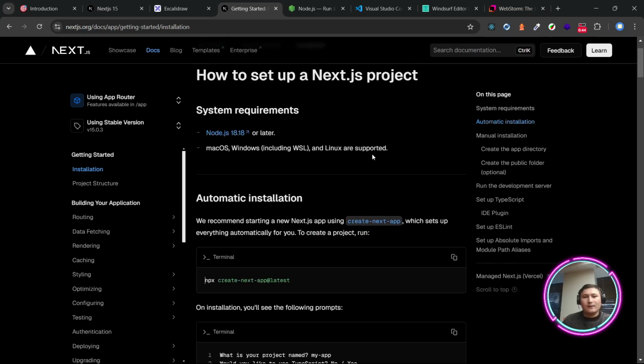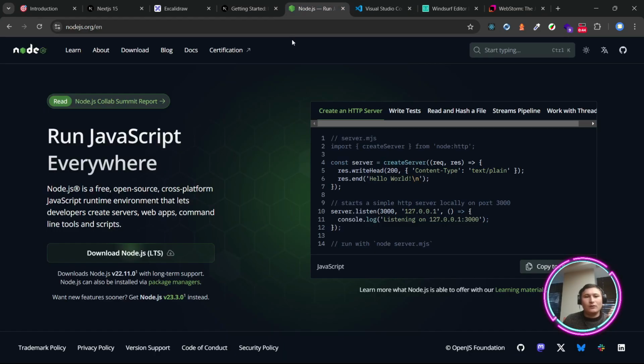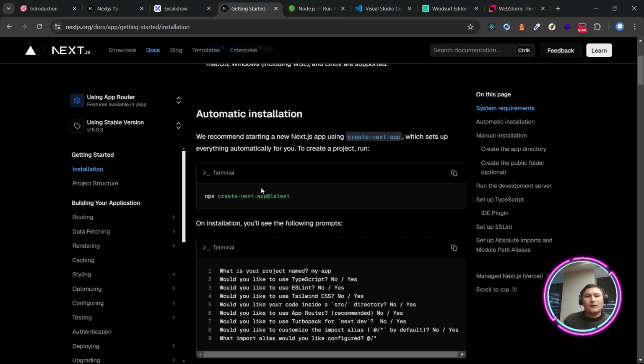Let's do it step by step. We just copy the npx command. When you install Node.js, you get npx and npm, the Node package manager.